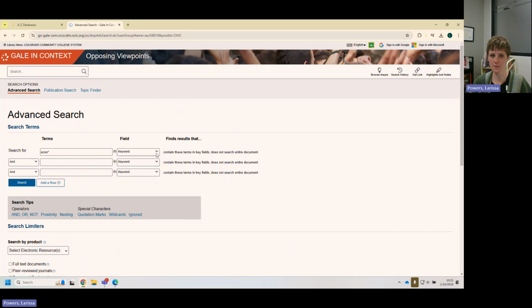But all of our databases, once you flip over into advanced search, are going to operate really similarly to this. So hopefully using those little tips and tricks will help you get the results that you're looking for. If not, remember, you can come to the Library Learning Commons and grab one of us to help you, or send us a message, an email. We have a 24/7 chat line on our webpage that you can ask me questions about, and we'll see what we can do to help you out with your research.